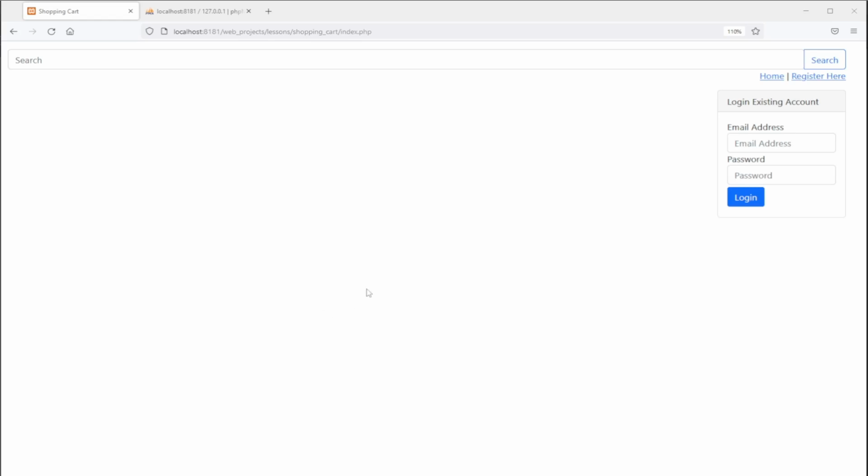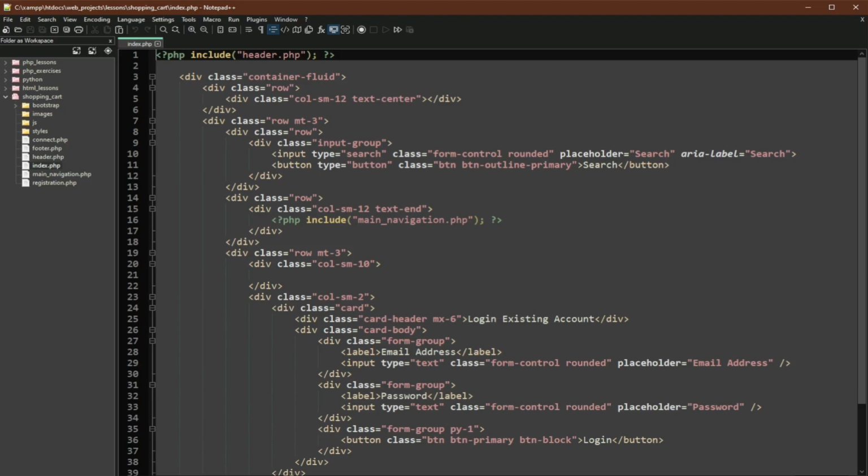We will be doing some minor changes on our login form as well as our registration form. As you've noticed, the registration form is quite small, as well as our login form. So let's try to make some changes. Okay, I'm going to code this time. Let's try to look for it here.